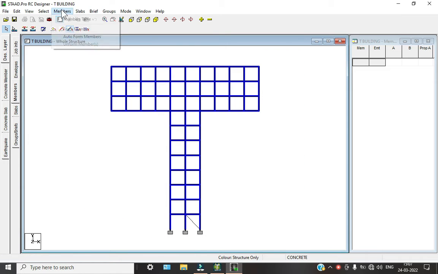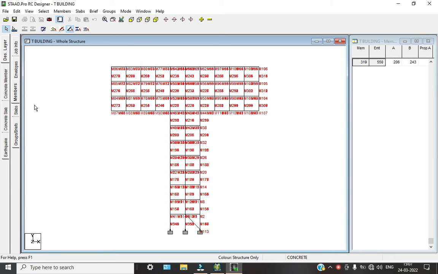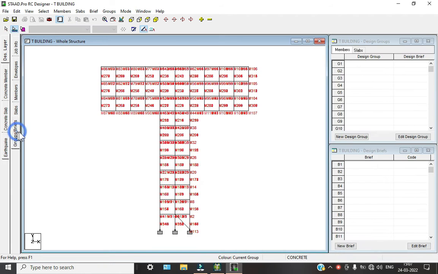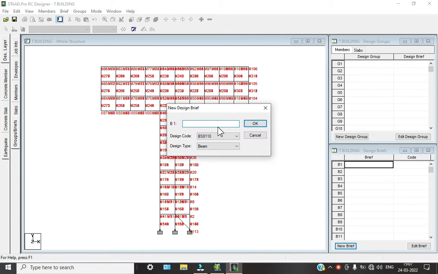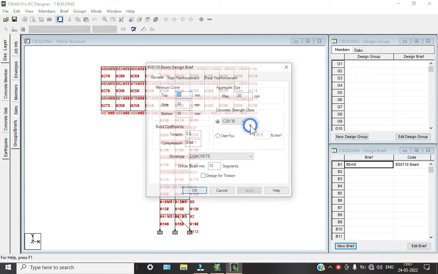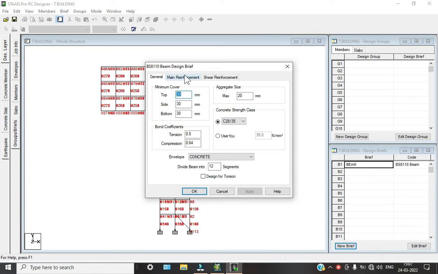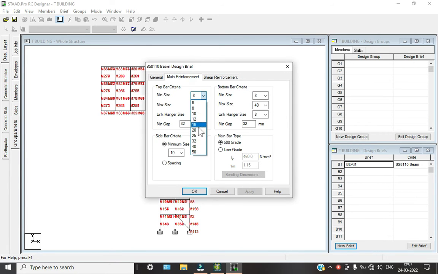After that, go to groups and briefs. Now click on new brief, give it as beam and okay. I'm taking the main reinforcement as 60. And okay.